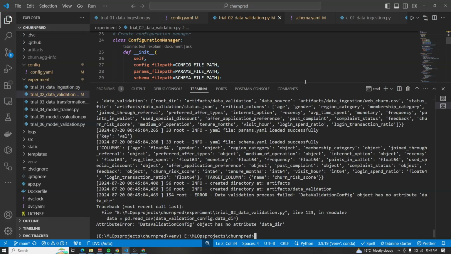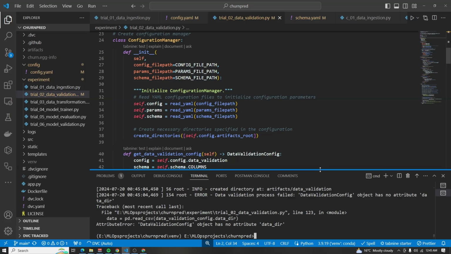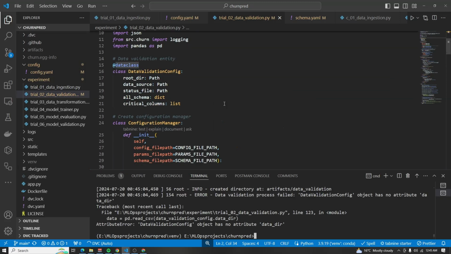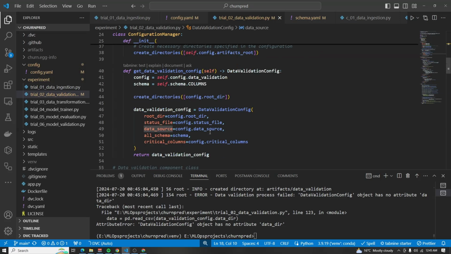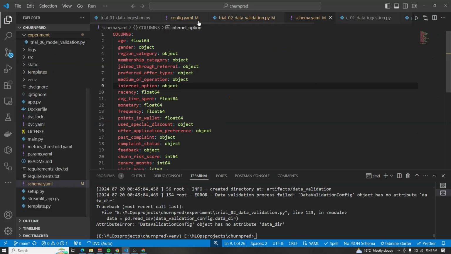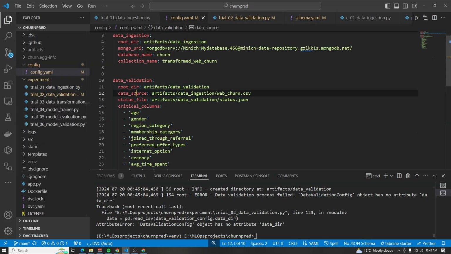The data validation config has no attribute data directory. So data validation config data source. No, it's supposed to be data source, then schema config.yaml, data source.